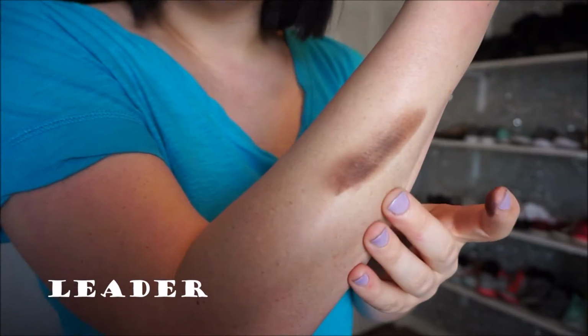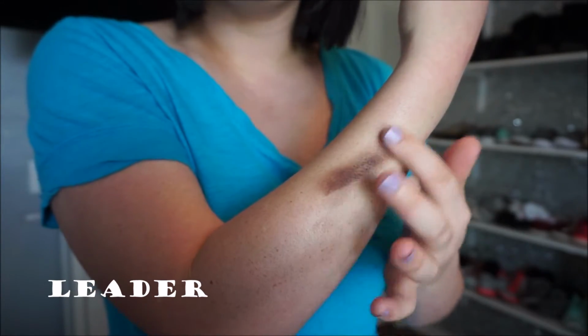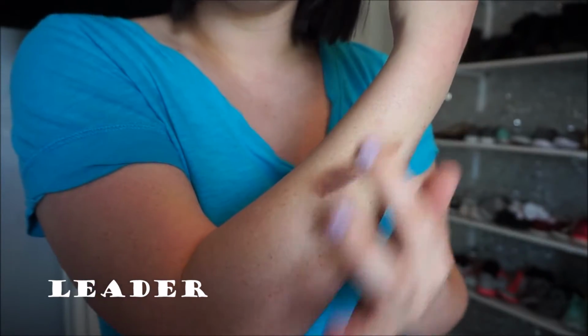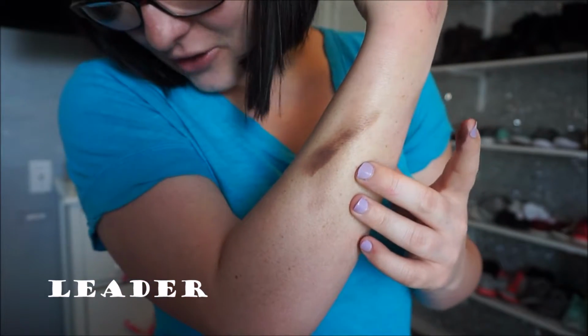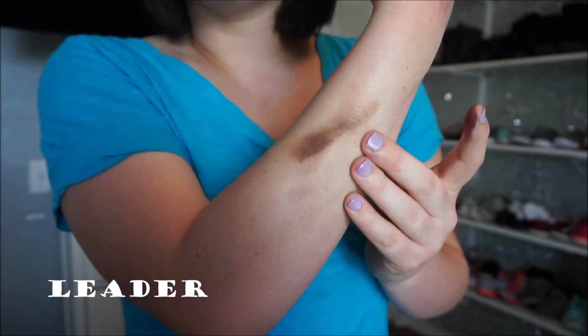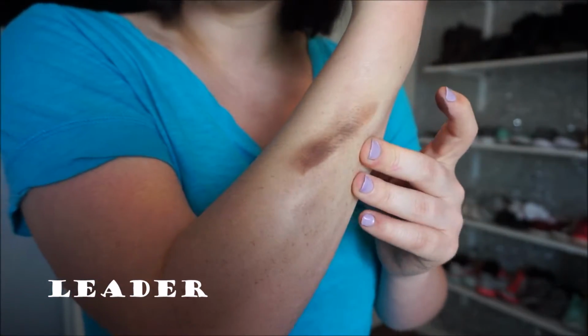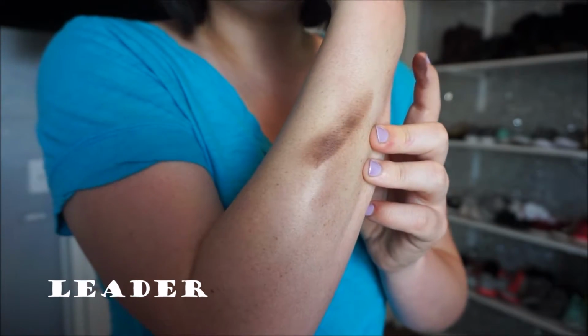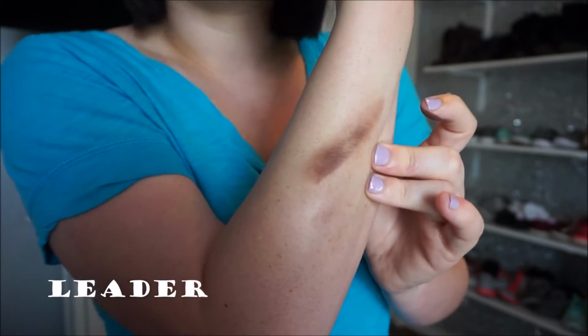This next shade is Leader, and as you can see, it's a bit patchy, and I've done 3 swatches with this, and it's just not good. I don't know. These dark shades, they're just, I don't know. But anyway, this is the shade Activist. I did the best to get a good swatch, but it's just not happening. So yeah, that's Activist. Or I'm sorry, Leader. That's not Activist. This is Leader.